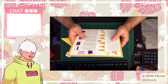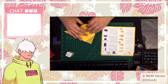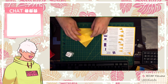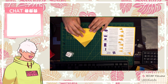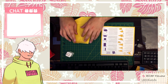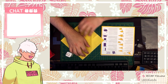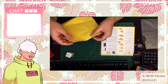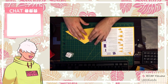Yeah, I definitely think I'm overthinking this. All right, let's go back a couple steps. Okay. On the other hand, I could just make another crane. Yeah, I don't know what this is supposed to be. All right, do it over. Okay. So far, so good.